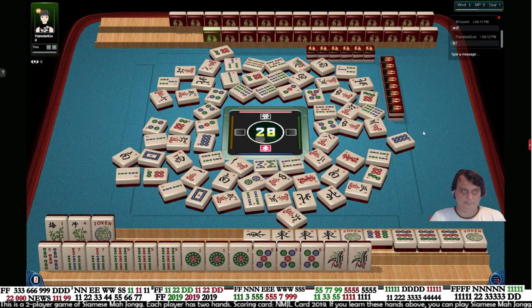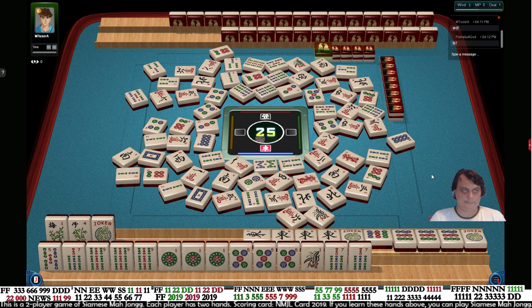Five bamboos. One bamboo. Three bamboos. White dragon. 25 tiles left. Only 2 flowers here. No flowers there, so is she using 6 flowers? She must have seen that I'm waiting for a flower and she's just hoarding the green dragon, the flowers, so I can't complete my hand.